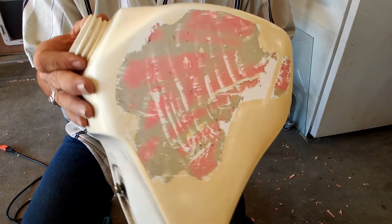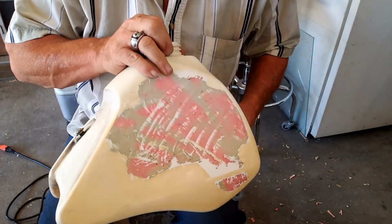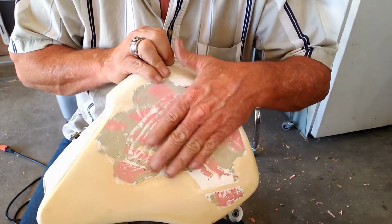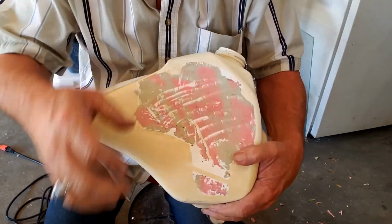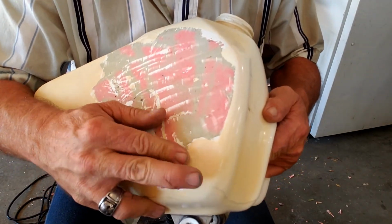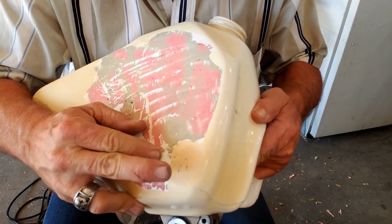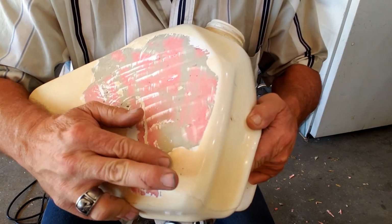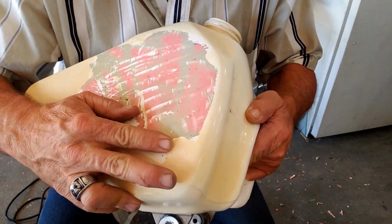All right guys, so we got all the actual sticker off of there. But all of this that's left on there is the adhesive. You can see here where if I rub hard enough on that, I can rub some of that off just with my fingers.